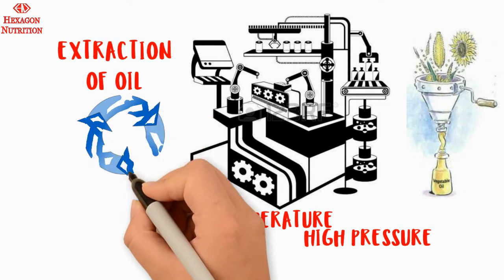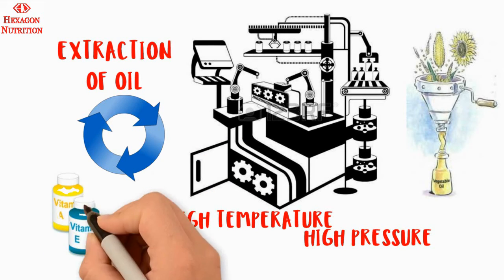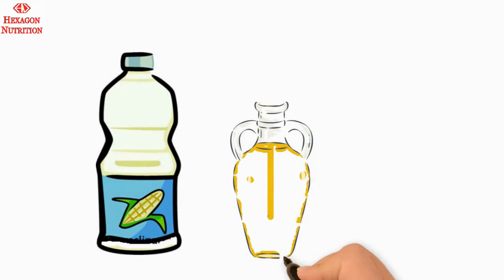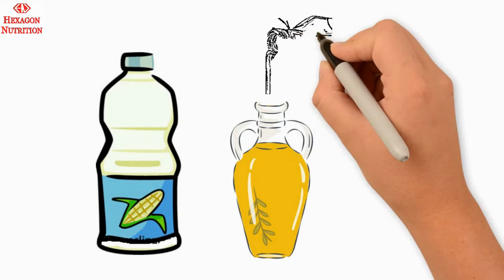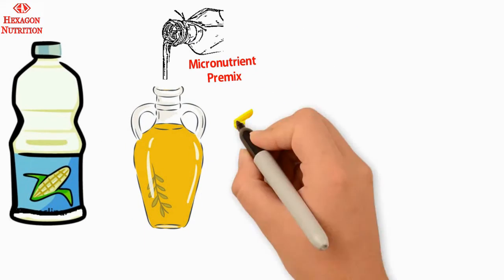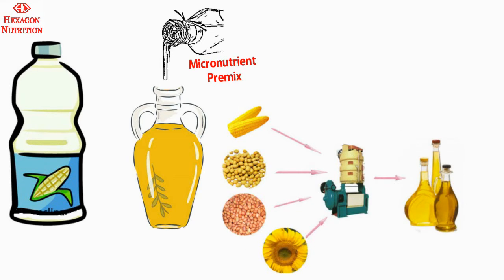However, these processes destroy the essential nutrients that are naturally present in oil such as vitamin E and vitamin A. Edible oil is an excellent source for fat soluble vitamins as they are completely dispersible in oil. Thus, fortification in edible oil with the essential vitamins lost during the extraction refining processes restores the goodness of edible oil.